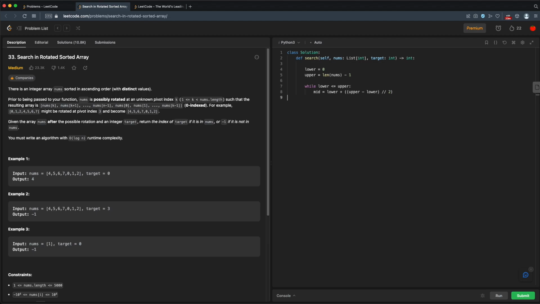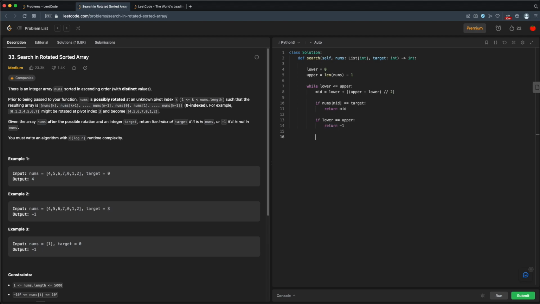I'm going to put this here. Next, let's just check. Is this our target? So if the nums at this midpoint is our target, then we're done. If this is our target, we're done, and we can just return this midpoint as our index for our target. Next, this might not be strictly necessary, but it will help us a little bit. If our lower is equal to our upper, so now we don't have any more elements. This is the last element, and we've already checked that it's not the target. At this point, we can return -1.